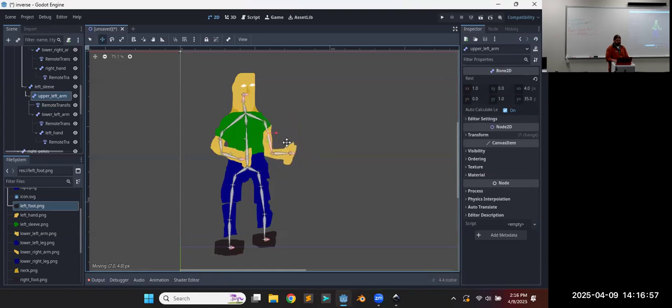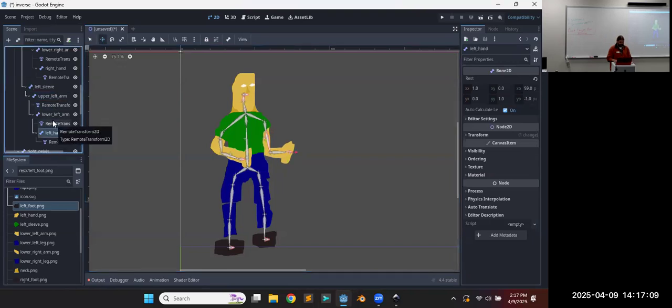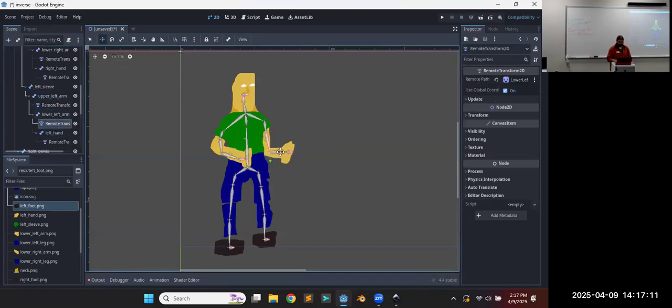Since the parent-child relationship stays the same, moving the bone moves the remote transform, and then that moves the graphics. Did that answer your question? So yeah, we want to offset the remote transform to the right spot so that our graphics are starting at the right starting point.